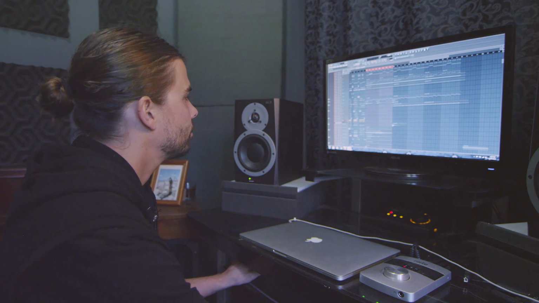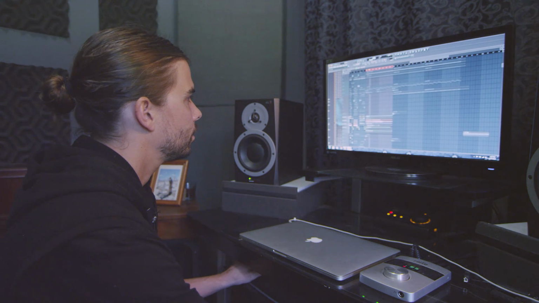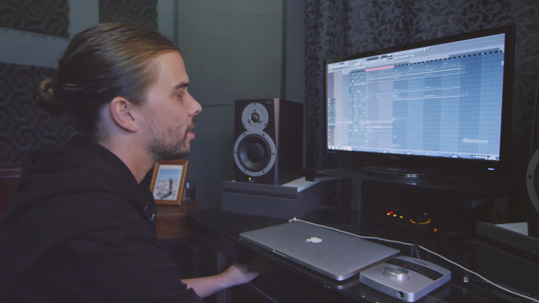And just layering cool sound effects over top of it, like this is just the sound effect stuff. And you'll hear this in almost every one of my songs.